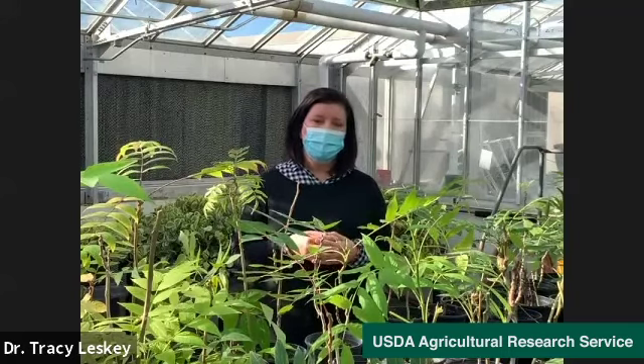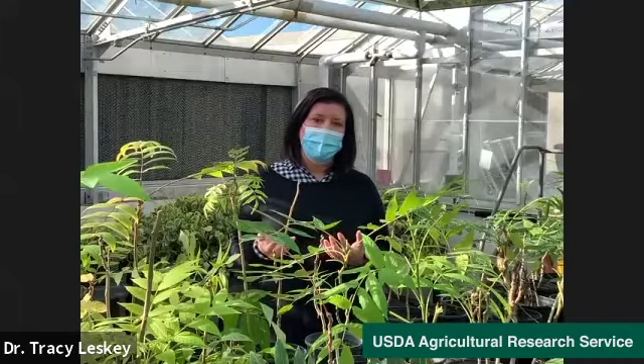Is there any way to protect outdoor insects that are beneficial to my garden to help them overwinter? We have a number of generalist predators around our homes that we can protect. For example, praying mantids overwinter in the egg stage — it's called an ootheca. If you come across one in an area where it won't be disturbed, let it live there; they can hatch in the spring. Asian ladybird beetles might overwinter in your garden shed, and they eat a lot of aphids in the spring. Brown beetles can overwinter in leaf litter and natural areas on your lawn.